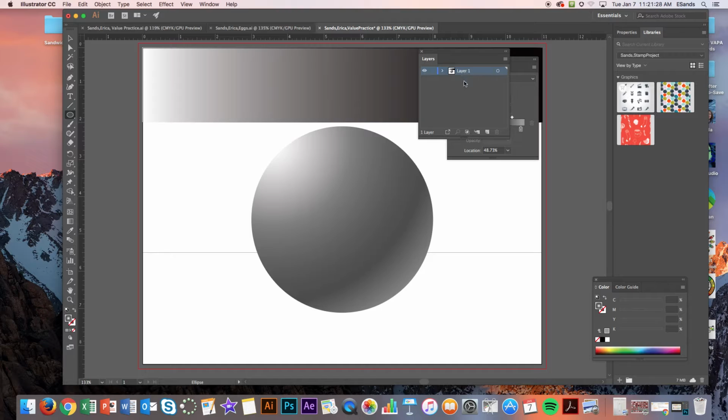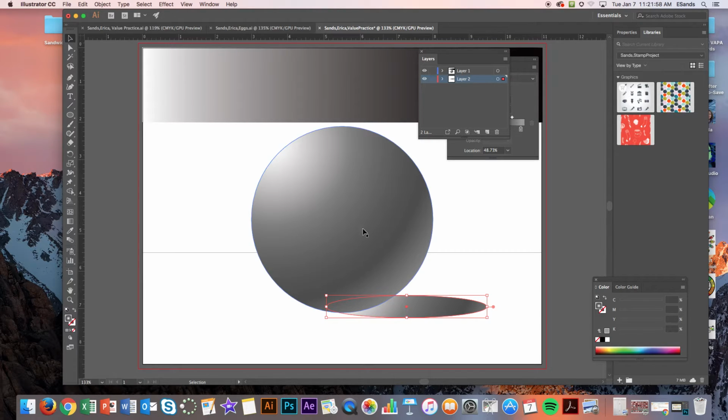So now what I'm going to do is take a new layer, so I have everything in one layer. I'm going to place it underneath the ball that I just created, start in the center, and drag out. Notice it's very narrow and it's tucked behind this ball. I'm going to make it a little bit wider. There we go. We want it to look natural.